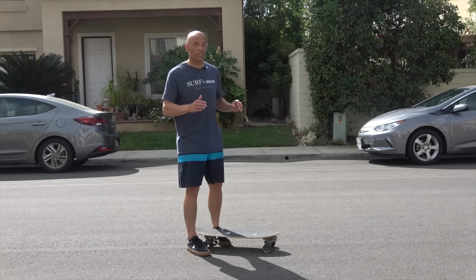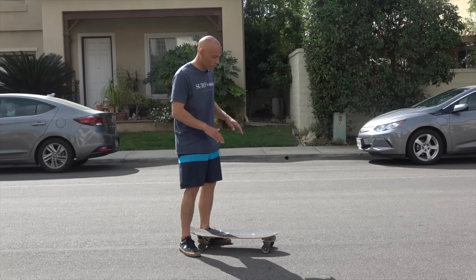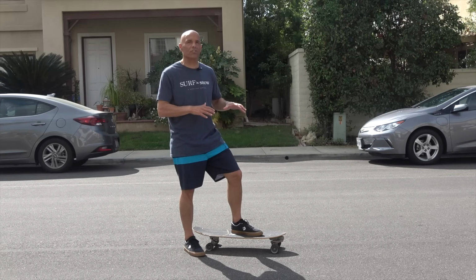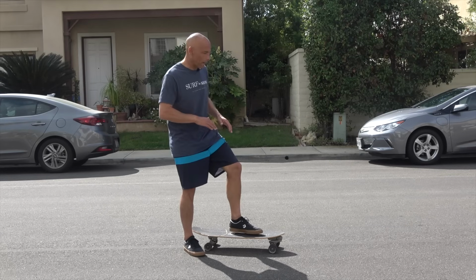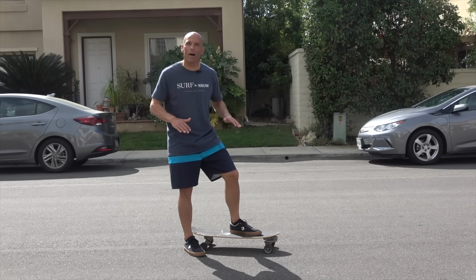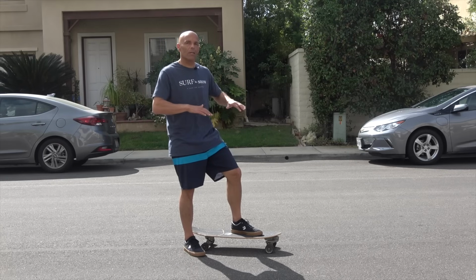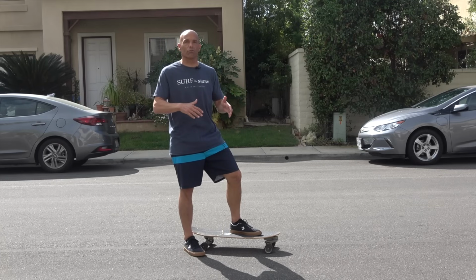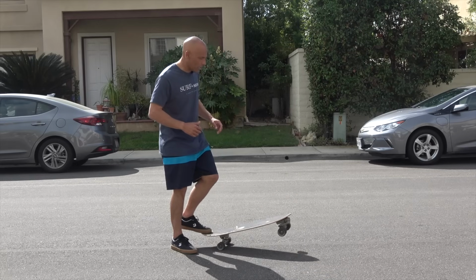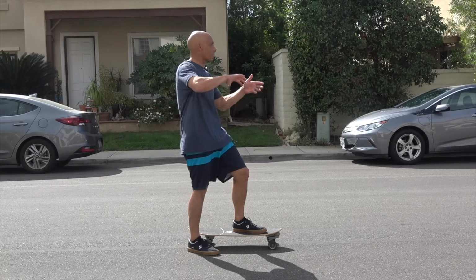Now, I've been doing surf skate lessons with really good surfers, and when we get on a surf skate, they're actually pretty good on their surf skate when we do the exercises. However, they push, get their feet set, and it looks awkward and it takes them a while. So they have to be up and riding their surf skate for a little while, get their feet set, and then they can go into the drill. So it's really simple for me. What I want for you guys is to just get on your surf skate, push, and start to do your carving.